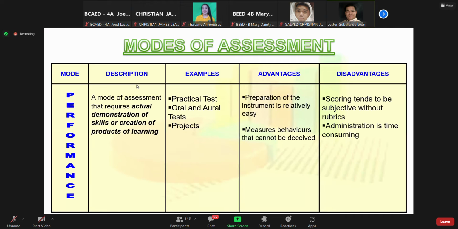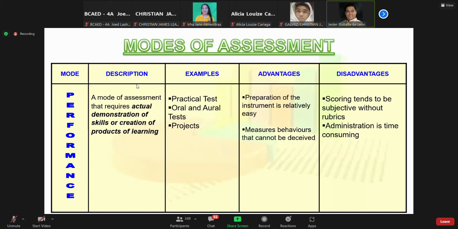For the disadvantage, we have scoring tends to be subjective without rubrics. That's why kapag ang pinag-uusapan ay performance tasks, it is a must na si teacher ay gagamit ng rubrics so that they have basis on the grading of the output or of the performance.